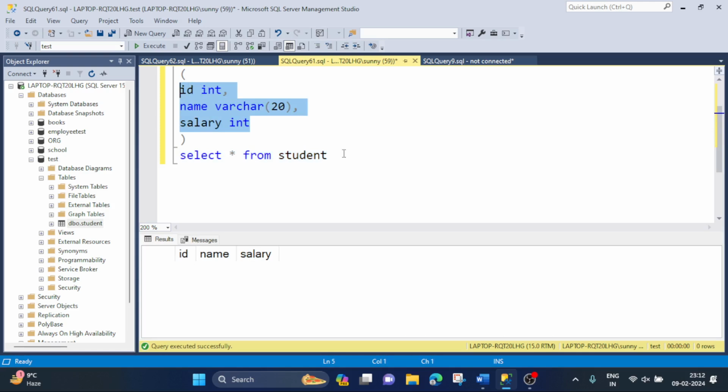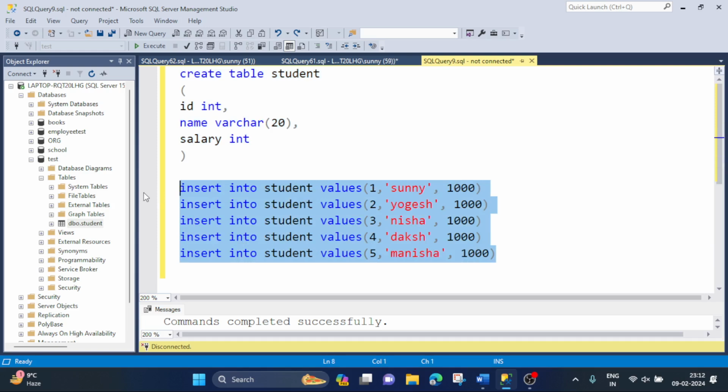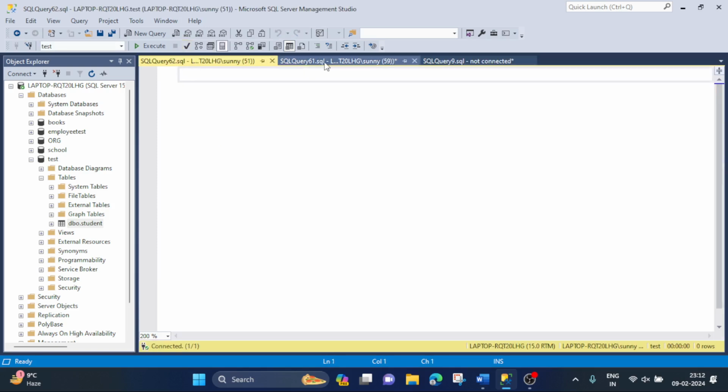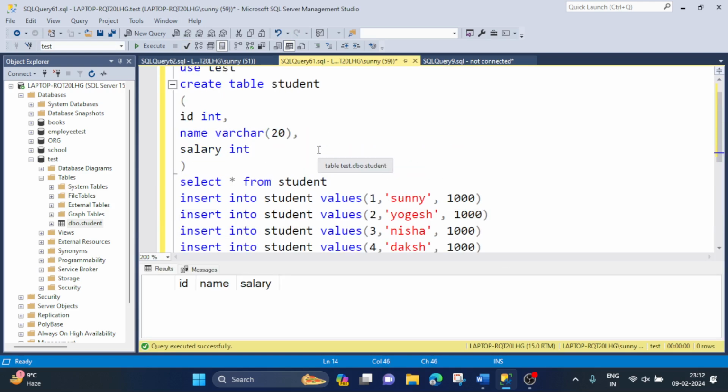And now to insert the data in the table, we can use the insert query. Let's do that. We can copy the insert commands and paste them here. How many variables do we have right now in this table?